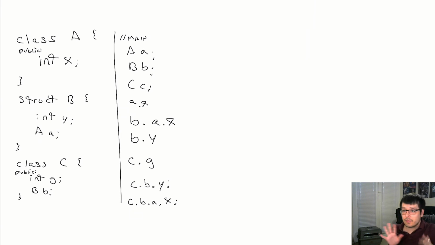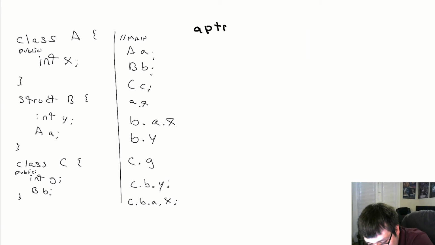Okay, so let's try to do this with pointers. Let's just kind of go from A, B, and C. Okay, so let's make a pointer. So we'll call this aPtr. So that's an A pointer. Oh gosh, I want to introduce other stuff, and we're going to talk about it like 2 weeks ahead of time, with virtuals and whatnot.